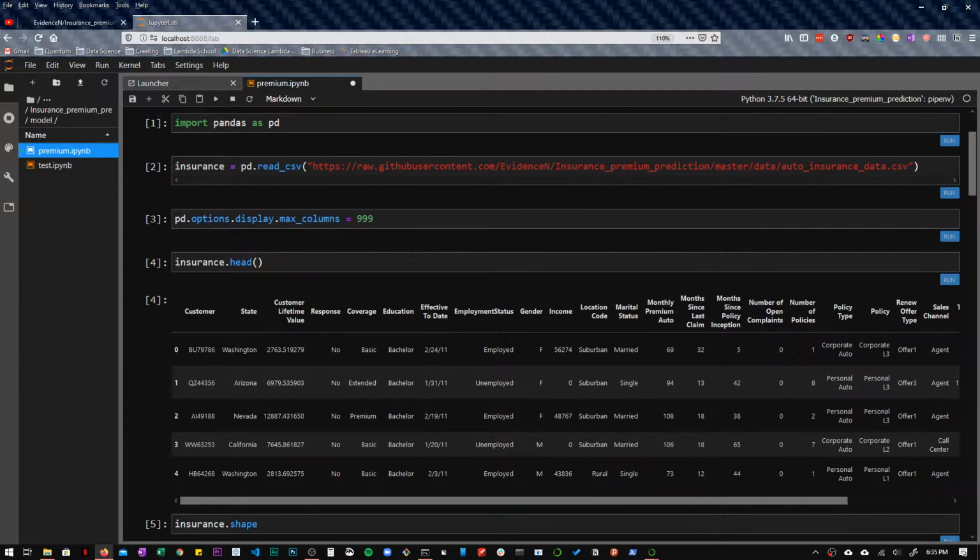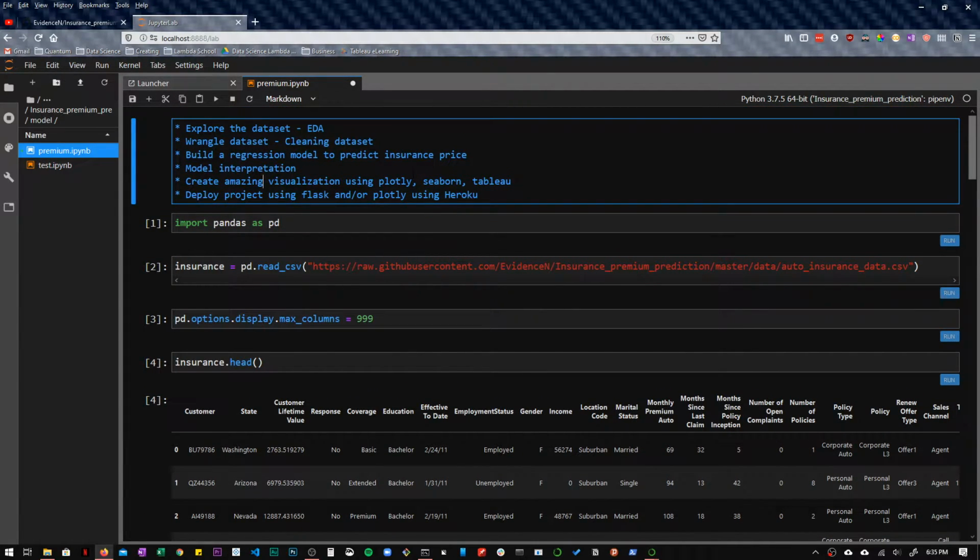That's the overall objective. What we've done so far is we are still in the exploratory data analysis phase. I know everybody wants to rush and get to the model building part, but building the model is the easiest part of this whole project. You have to do a lot of work before you get to the point where you build the model.